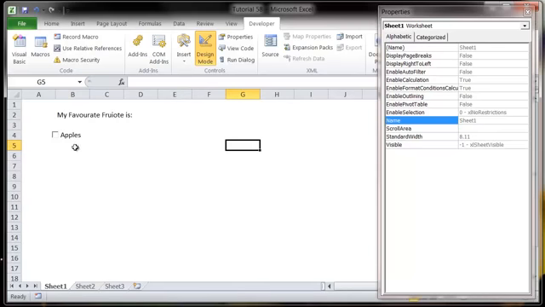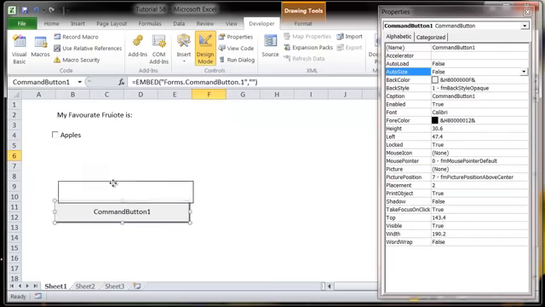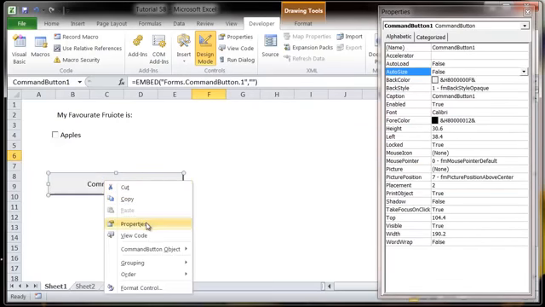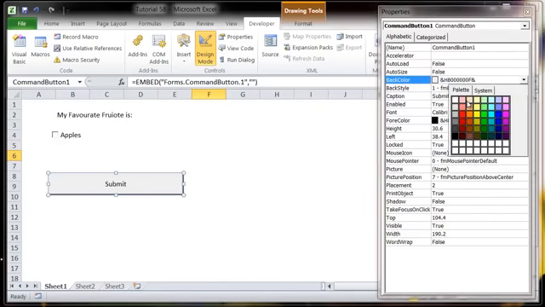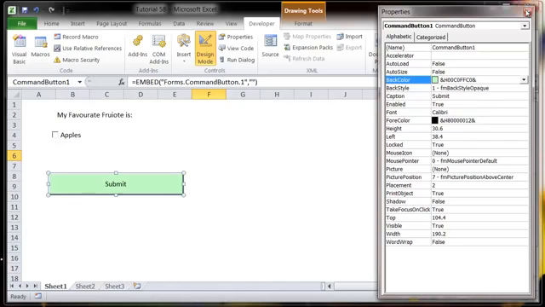And then when you come out of design mode, users are going to be able to tick and untick this here. Now you can save it down and it will save it down with tick or unticked, so it's quite useful just for giving to people to fill in. But you can also reference this in your code. So let's say we create a button and go to properties, and let's just change the caption, and let's change the back color as well, make it look a little bit nicer, nice little green.